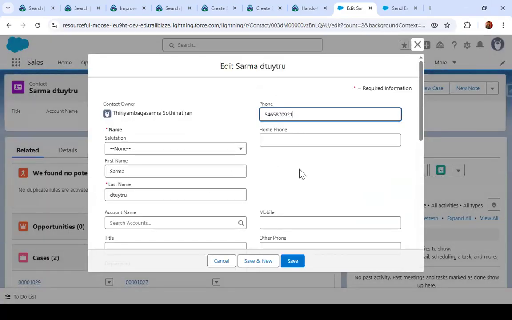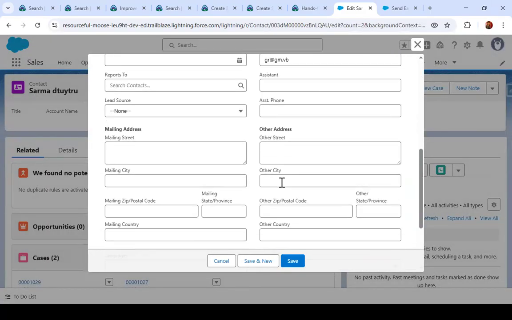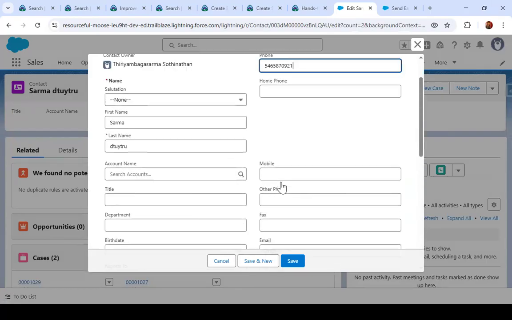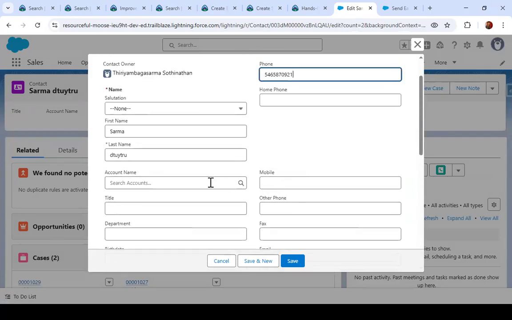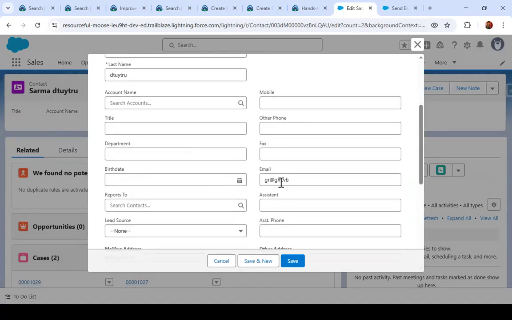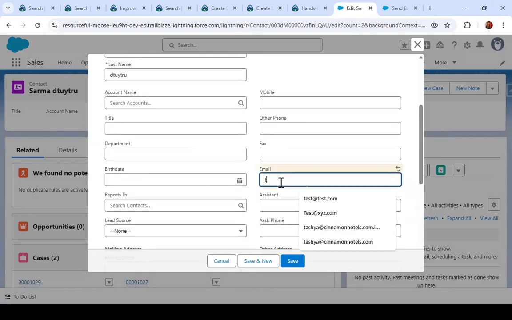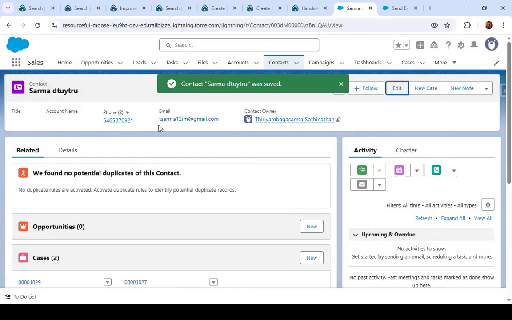So we will be able to check whether the email is being received properly or not. Where is the email? Oh, here's the email. So let me put my personal email, dsharma12im at gmail.com. Cool. So now I'm going to create a new case for this specific contact.